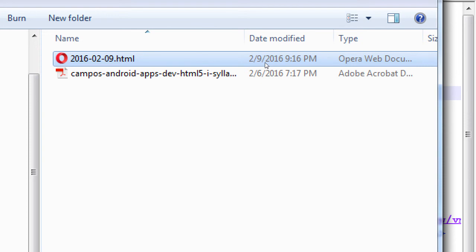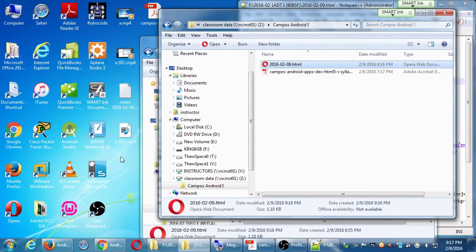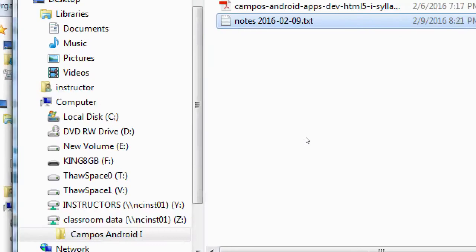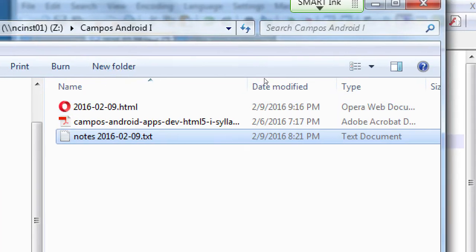Question? They don't pay me for Blackboard. So it's in here whenever you come in. Any computer that you are on here in the classroom, you can access this. And I also put my notes. So what little notes I wrote, I just put them into the folder as well.